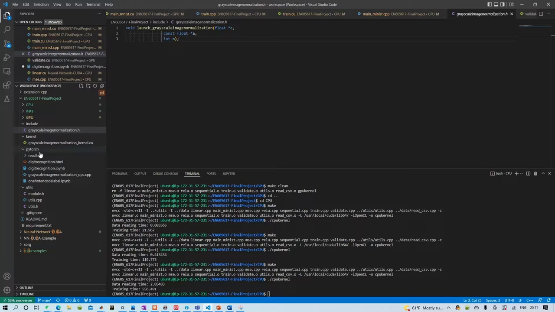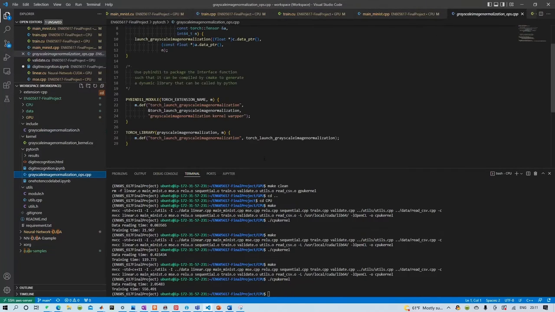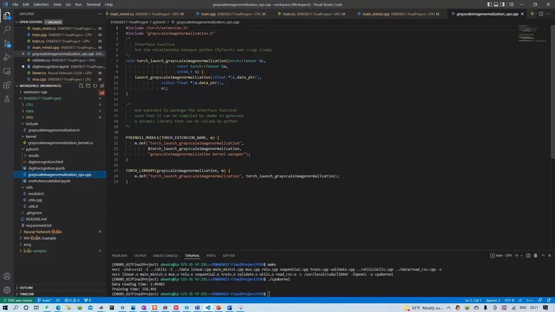And then inside the PyTorch folder, we have interfacing code, where we write a wrapper using the tensor definition provided by the ATen library. In this case, we interface with our C++ host side kernel launcher and wrap it such that it can directly operate on the tensor. And then we use this torch library call, which basically registers this function into a library that will later be compiled. And this PyBind11 module is used here.